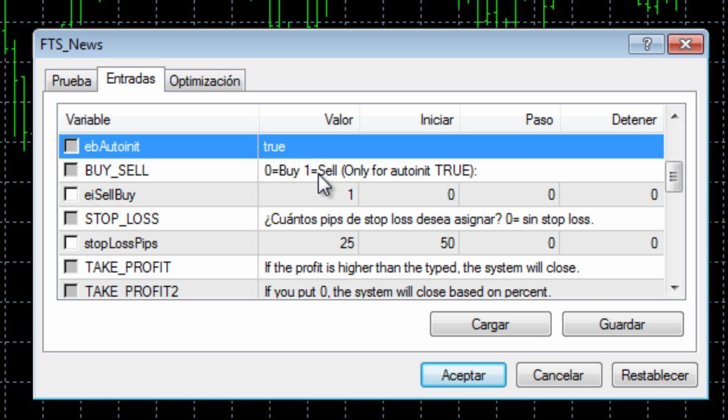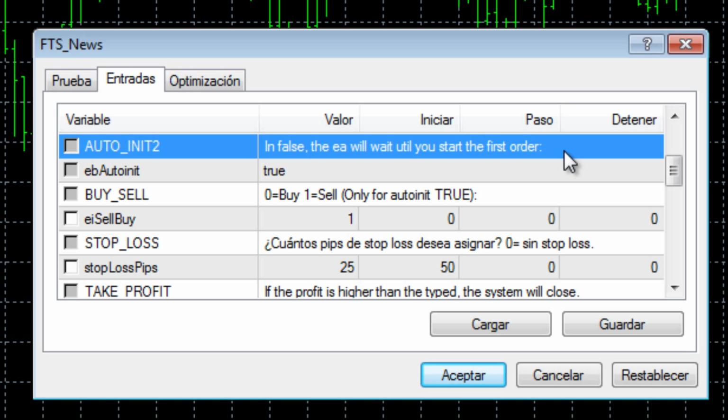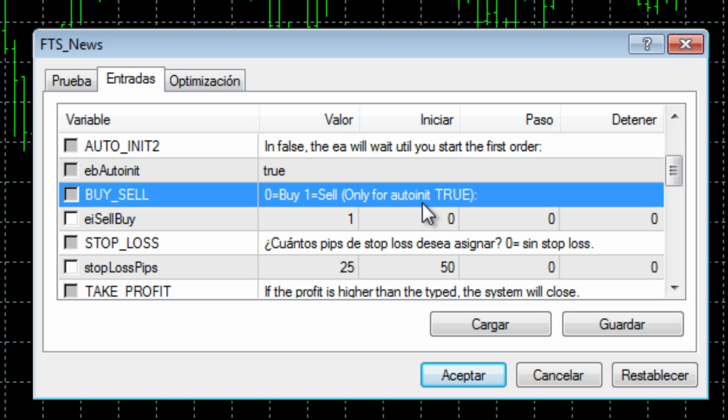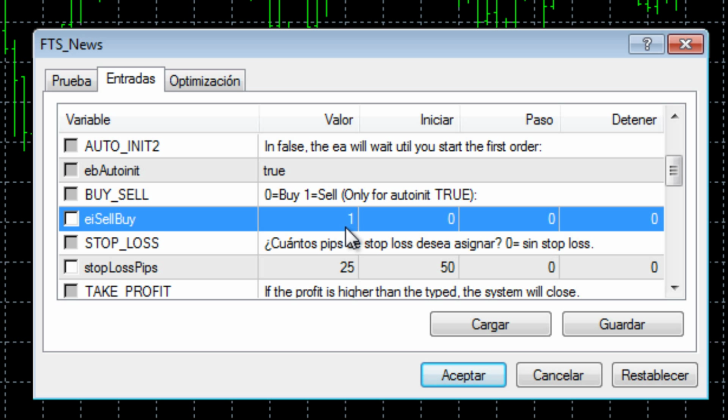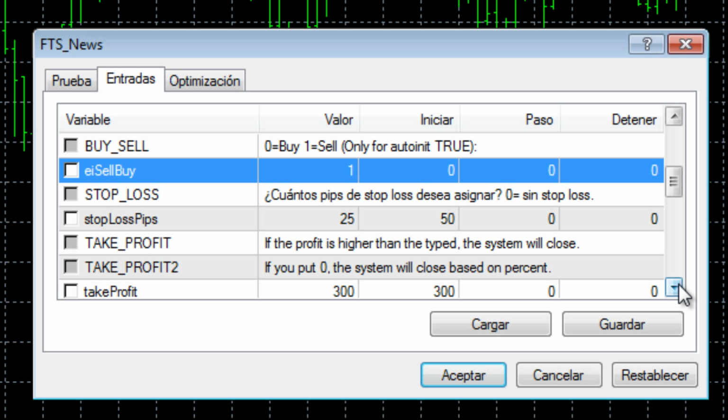The auto-init is a system in which you have to determine if it's going to run the first operation by itself or if you are opening the first operation. It is recommended that you always open the first operation.